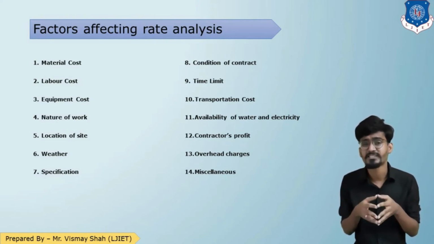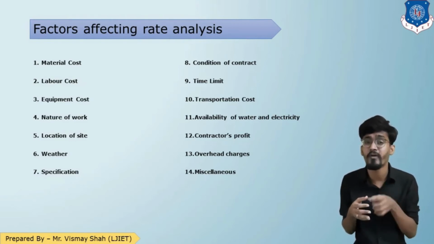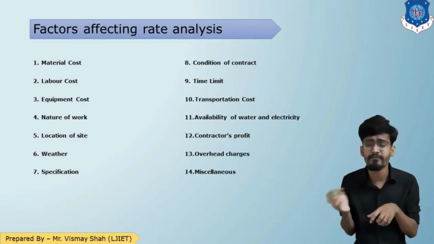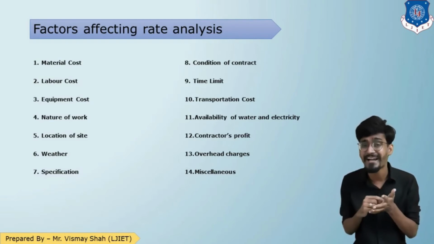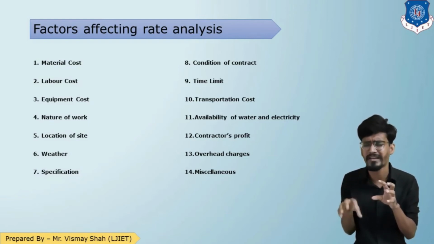The next is transportation cost. From which part are your materials and your labor coming? That is your transportation cost. You need to take care of it. If I'm constructing a building in Gujarat, but my formwork material is coming from Mumbai, I need to add that cost in my formwork charges. I hope you are getting my point. So this transportation cost you have to see very well, specifically for the material. You can get the labor from the surroundings of your site, but material is very basic.